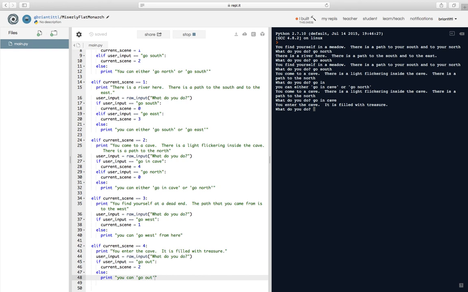This is probably as simple as we're going to make it here. In future projects, we're going to start adding some things like character classes, item classes, and monster classes that will help to make this RPG a little bit more interesting. We're even going to add a method for battling monsters later on that uses a little bit of math and some statistics and things like that. So we'll be playing around with that in a future episode.